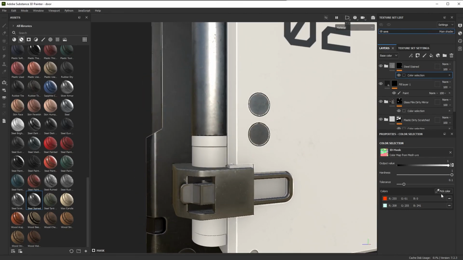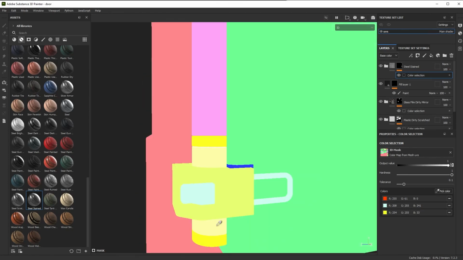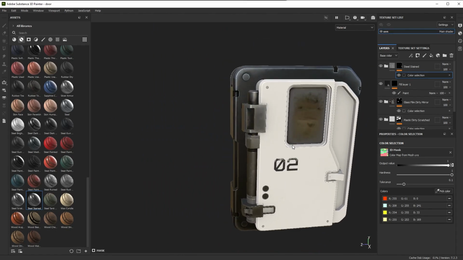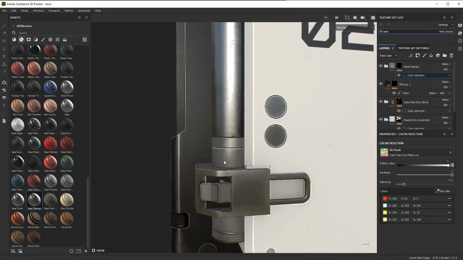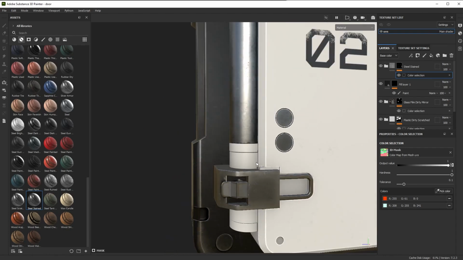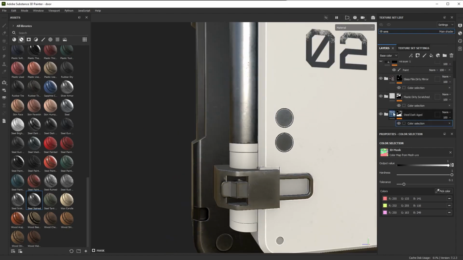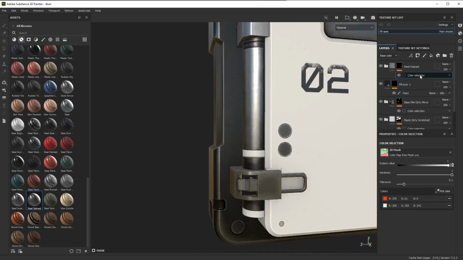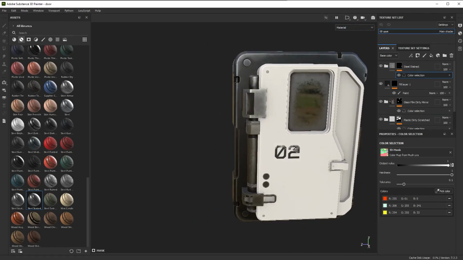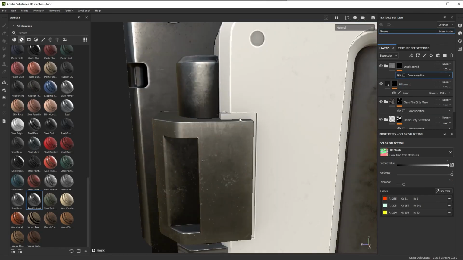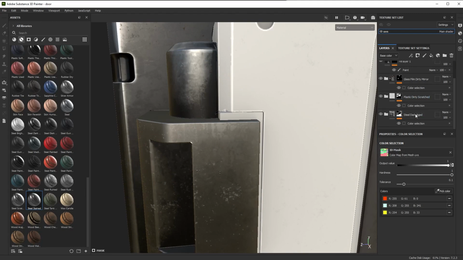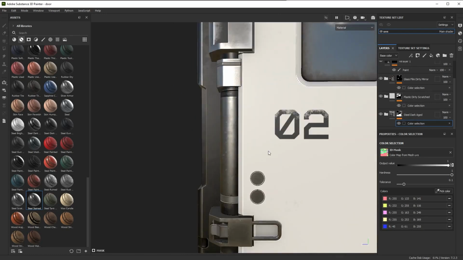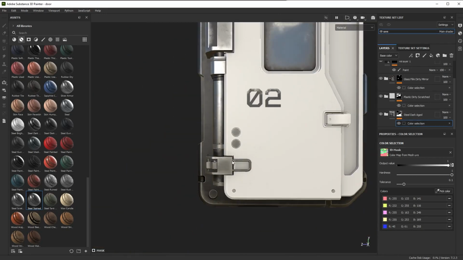Cool. And then we can also pick these areas right here, and it just kind of gives a natural contrast to the entire thing. As a matter of fact, let me go back to this one right here, the steel dark, and pick that one right there. And then we'll go back to the steel stained and pick this one, and we should be good to go. And I almost forgot these little hinges that are kind of on the outside there. So I'm going to go to the steel dark aged again and pick that color. And it looks like we're good to go on that.